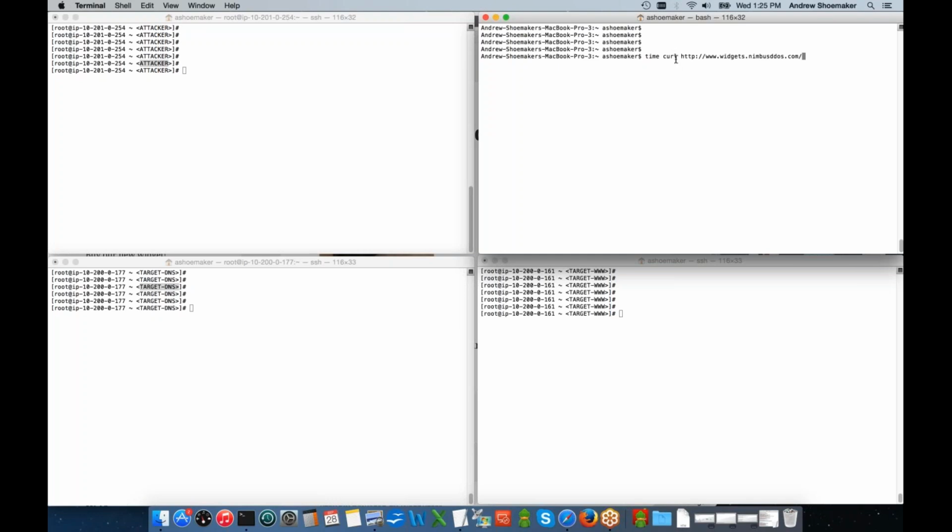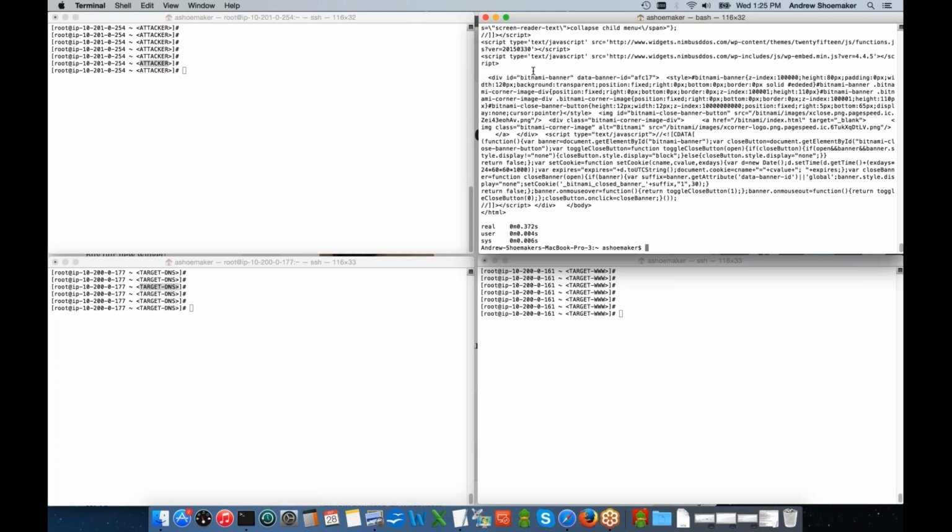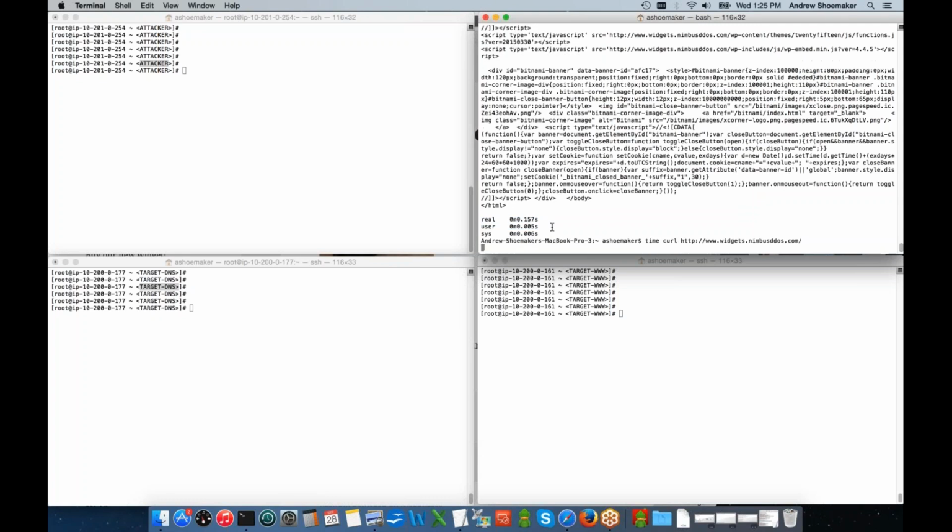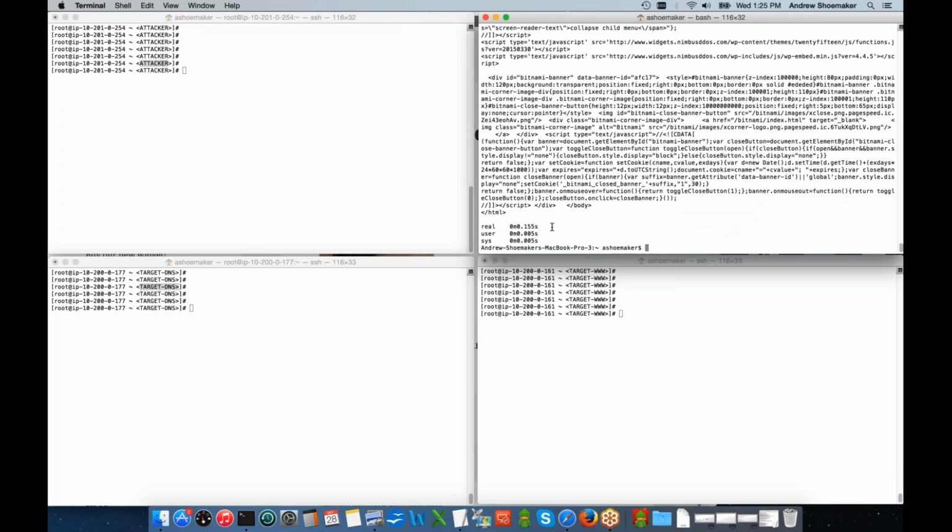So I'm going to issue this curl command, and if we do that, you can see there's a whole bunch of HTML data that's provided, and down at the bottom here, this is the time that it took to produce that web page. So you can see that it's 372 milliseconds. And if we run that a few different times, you can see that each time it's fairly responsive, at under a second each time.